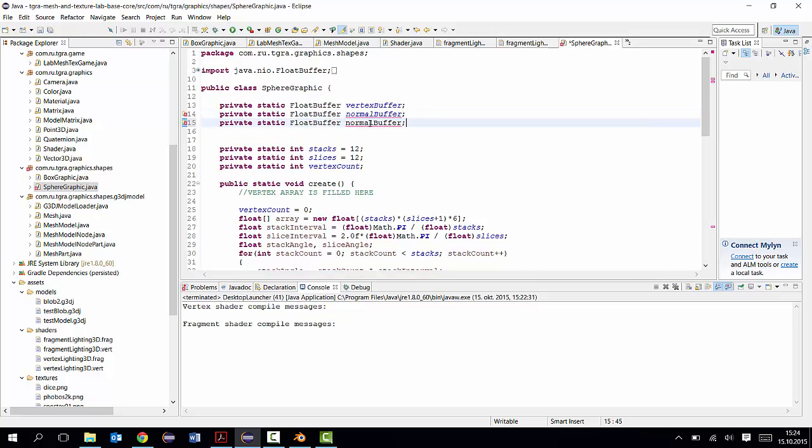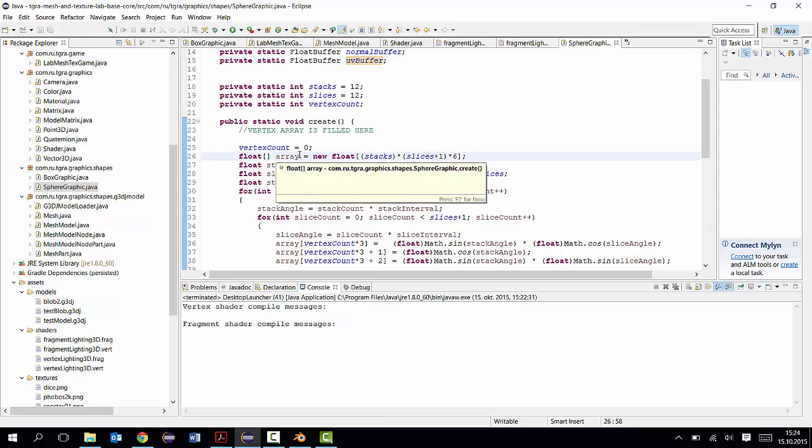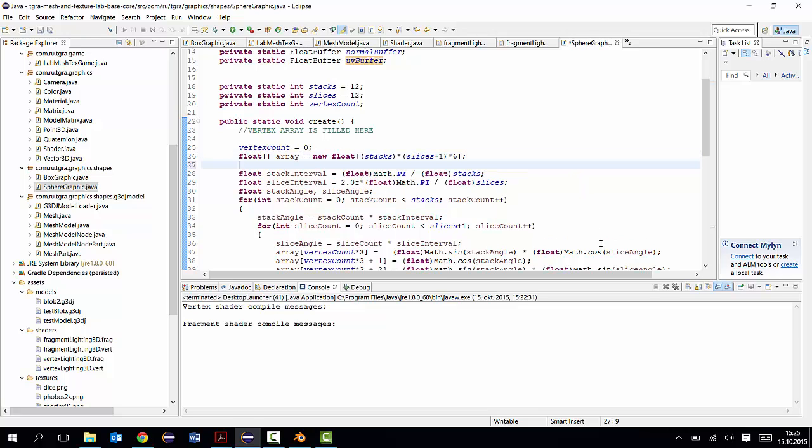So we'll build a float buffer here, call it UV buffer. And I guess the first thing we need to decide is how big that'll be. So here I have this array, which is for the vertices. If I imagine I need as many UV coordinates as I have vertices, how big should the UV array be? Maybe just do another float array, call it UV array, equals new float. Okay, can it be the same size? Because the UV coordinate is 2D, whereas the vertex coordinate is 3D. Yeah, 2/3 the size, so let's just change 6 to 4.